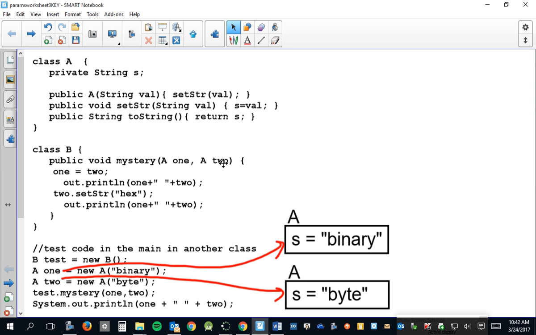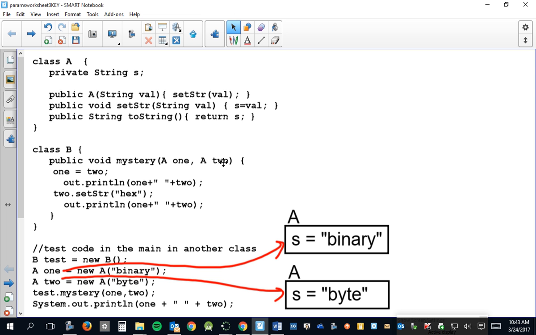All right, now, the last one. And on this kind of stuff, it is tricky. I would draw the objects like I have on the screen, okay? And so before we get into that, though, let's look at the A class. How many instance variables does the A class have? One string, right? Right. Yeah. And then how many constructors? One. Does it have a default constructor? No. It just has the one you see. It takes a string as a parameter. And then it has the 2 methods you see.